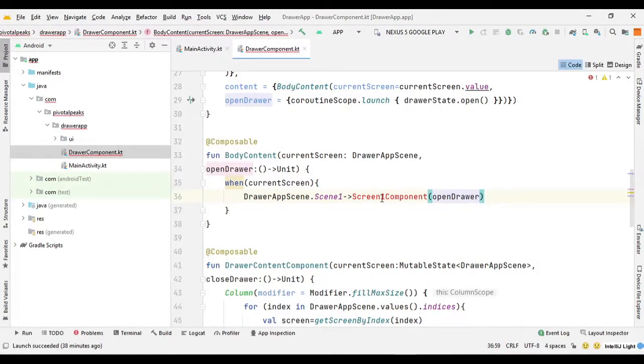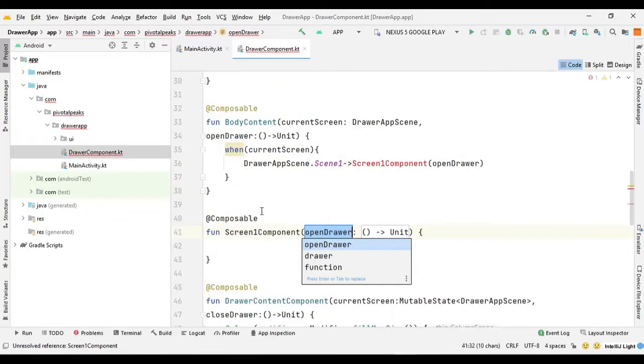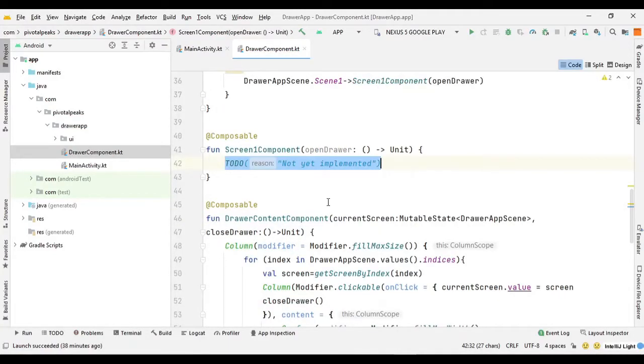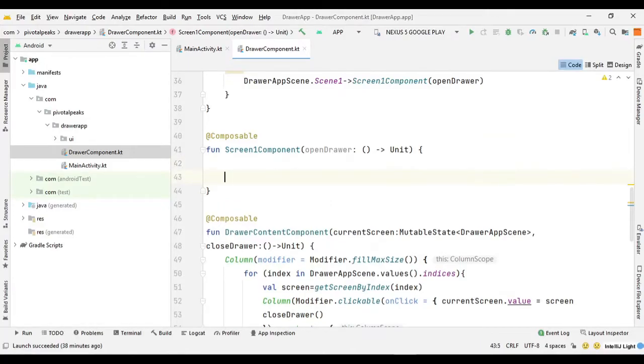So let's create this screen one component. It's going to be a composable function. Here the parameters are passed by itself. In the scene we will just have a simple app bar and a text saying the name of the scene.